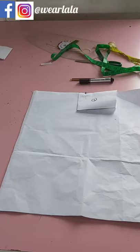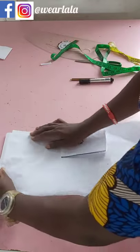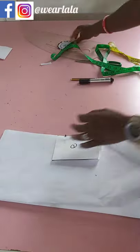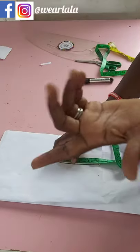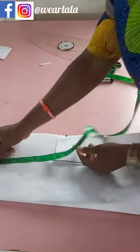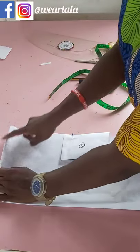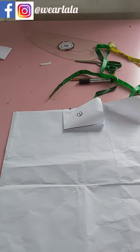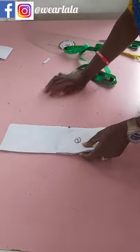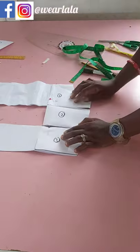It's the same process: I'll place my pattern paper and trace out — there's no armhole for this one, so I'll just trace out, making sure the paper is unfolded. This piece is about five inches; times two gives me ten, or times two and a half gives me twelve and a half. So I'll cut out making sure it's unfolded. So this is the third layer, the second one, the first one, and of course the last layer which has no fullness.